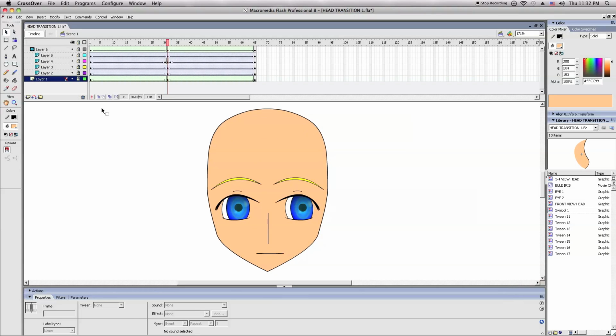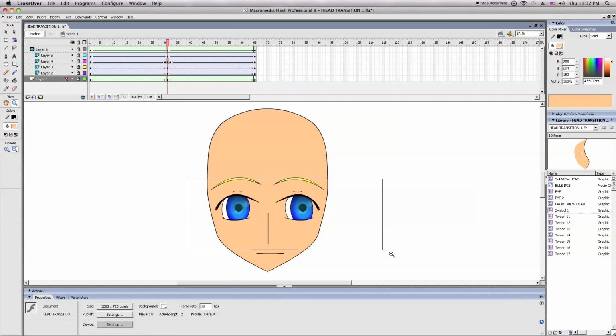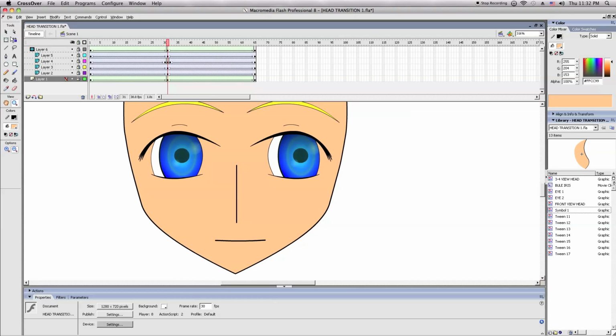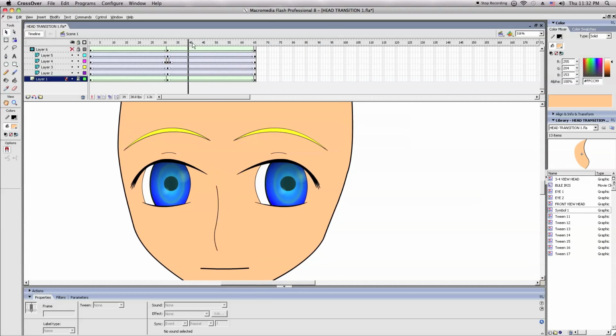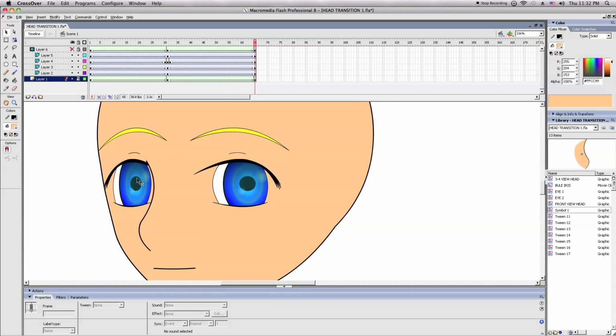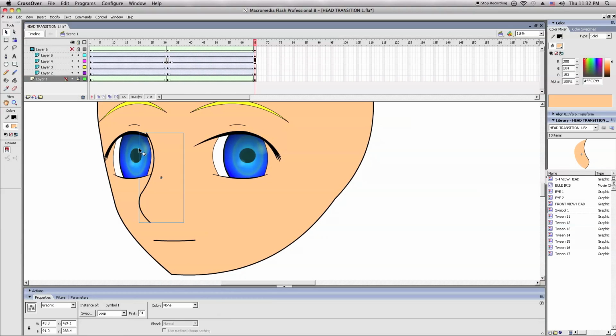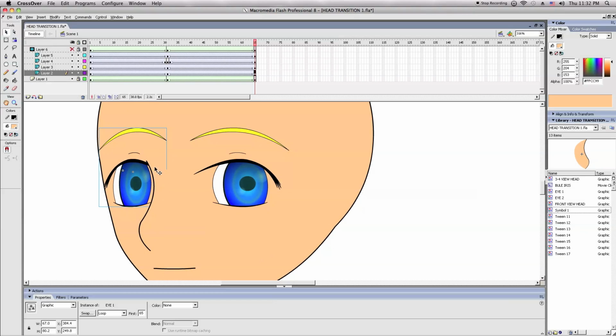Now, there is one thing, which is fine-tuning the tween, because although the head shape and the movement of the eyes and the nose looks good, the issue is mainly with the eyes and the nose. See, because once you get to the end, it'll look like this, which hides the eye pretty proportionally.